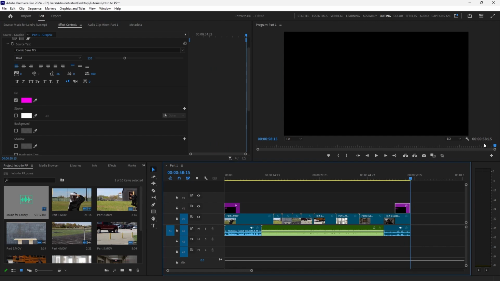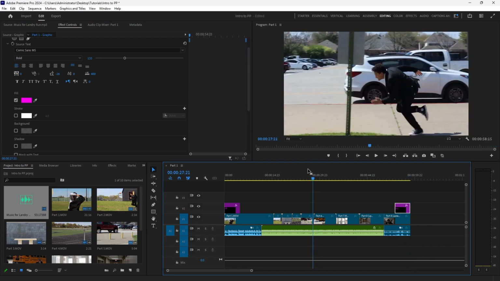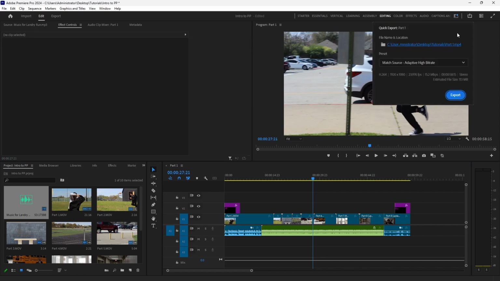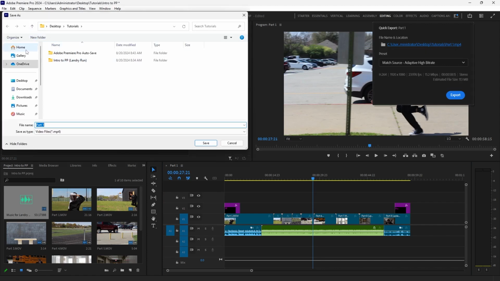Now to turn it in. So we've done all the hard editing stuff, and now you're ready to turn it in. How do we do that? We're gonna go here to export. Actually, I'm gonna have you quick export, because that's simpler for this first time of doing it. And we're gonna make another new folder. It's gonna ask us, where do we wanna save this thing? I wanna save it in a new folder, and I'm calling that folder exports. So please go ahead and make a new folder called exports, and call it something besides part 1.